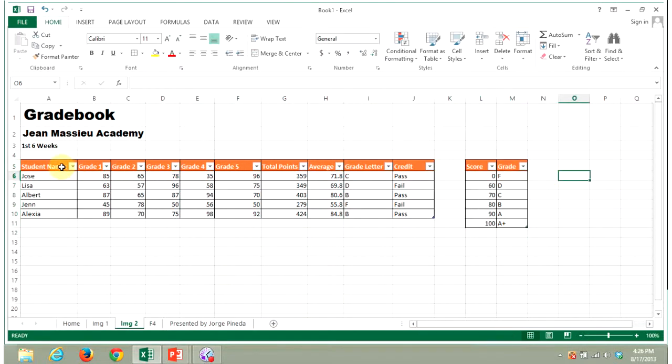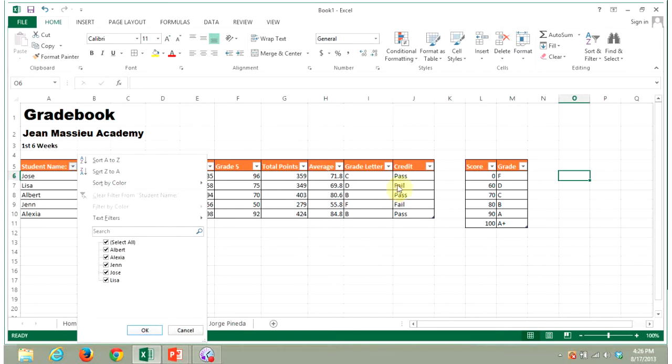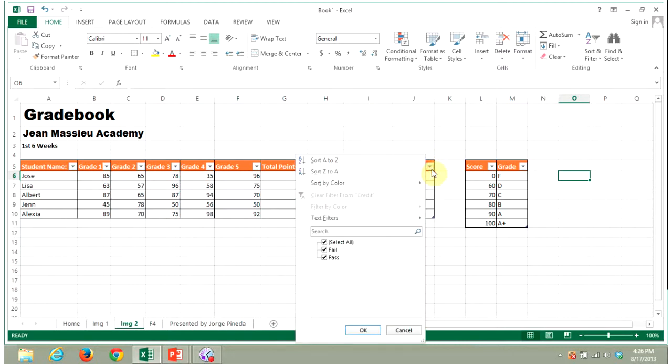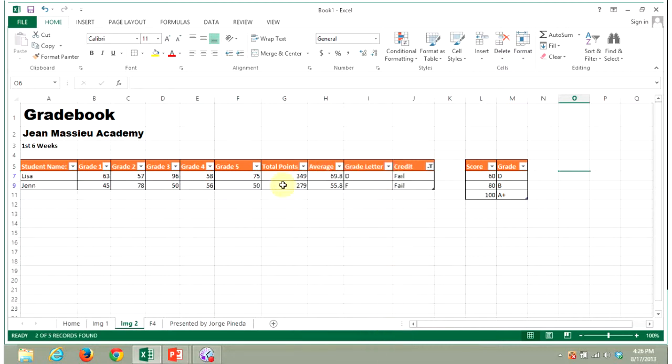Now, what these drop-down boxes do, they're actually called filters. So in this information, if you had 1,000 students and you're looking for the students that failed the class, well, just go ahead and click on this arrow right here, and select fail. Okay, and now it will only list the students that failed the class.